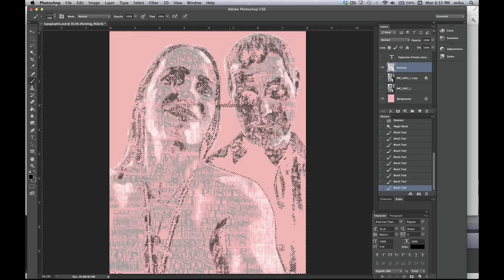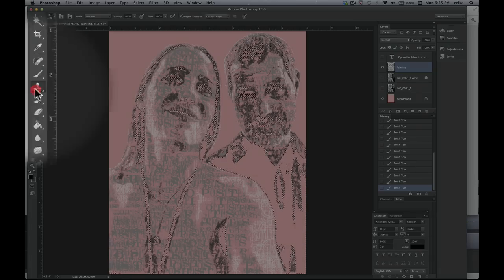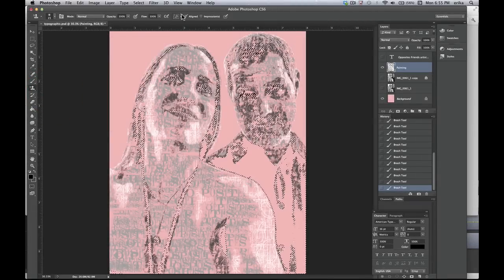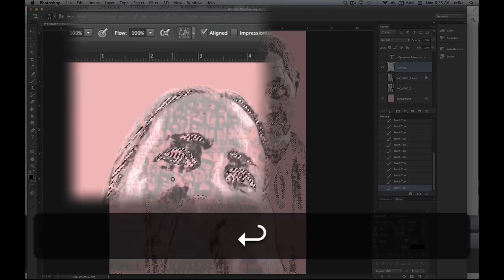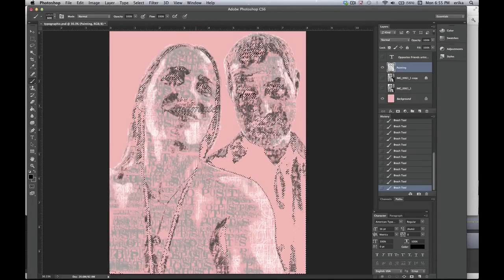Now you could at any time also choose to use your pattern, which will fill in a greater area with all the words at once. To do that, you would simply go to your pattern stamp brush and choose the pattern from the bottom there. I'm just going to keep with the brushes I'm working with, but that's an option for you too.